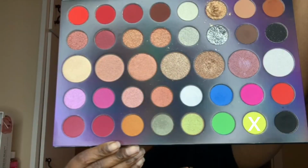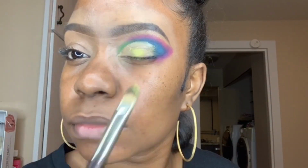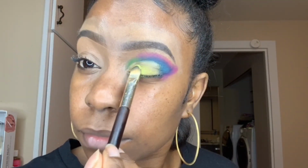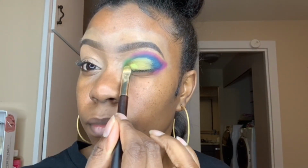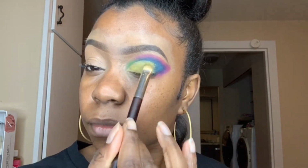So once I'm done cutting my crease, I'm actually gonna go into this really pretty neon yellow, and I'm gonna pop that all over my lid where I've cut the crease. This color here, guys, gave me a little bit of trouble because it was very chalky. However, I still love the color, but I had to really pack it on to give me the pigment that I was going for, because there was a lot of fallout.